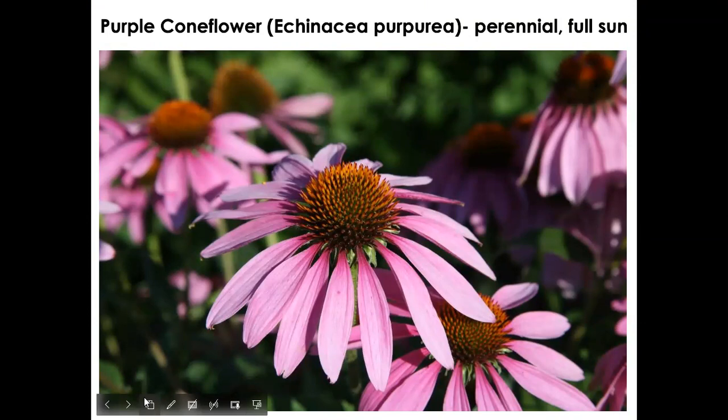So this is one of the flowers that's in this packet. This is called a purple coneflower, or some people call it echinacea. This is a perennial flower. You can see it has those large centers and the petals that are evenly spaced out, which makes it comfortable for pollinators to come visit this flower. And these come in a lot of different colors, just in case purple doesn't work for you.